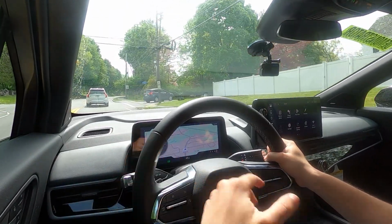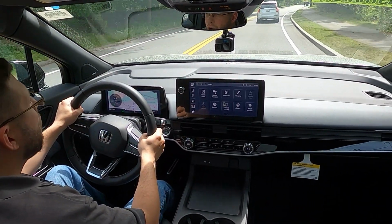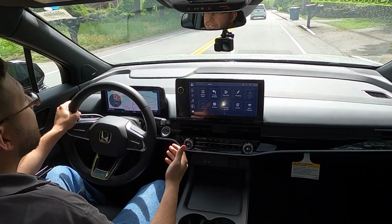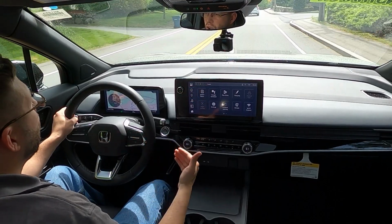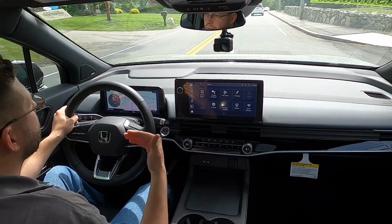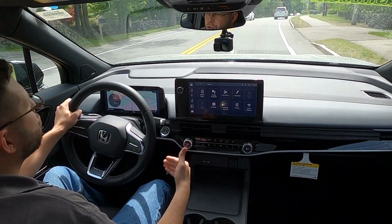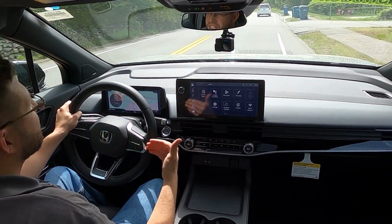Say you've owned a Honda CR-V hybrid or maybe even a Honda Insight in the past, and you're now ready to go with a full EV product. Well, the Prologue is actually going to be a nice upgrade in regards to refinement, quality, and just the overall performance. Because with this particular model, we have dual electric motors giving us 288 horsepower and 333 pound-feet of torque, also a 0 to 60 time of around 6 seconds, which is par for the course in this market.